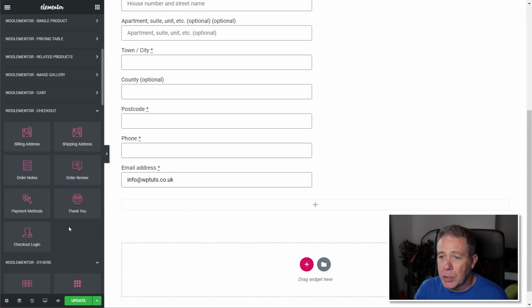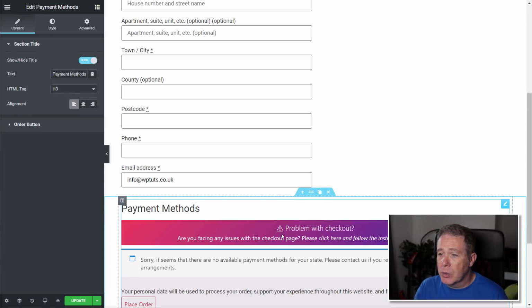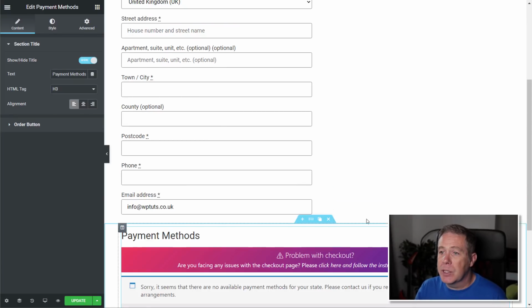I will find them at some point. So you could put in your payment methods, for example, and drop that in there. So we can build this up to look any way we want. Within reason, we are still confined to what you can do as part of the WooCommerce checkout process because it is a standardized affair. But this does give you each of those key components in its own dedicated widget, which you can then fine tune and configure.